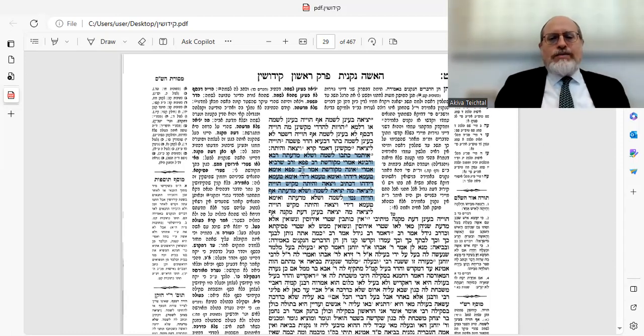Says Rav Pappa, please notice Rav Pappa is one of the opponents over here. I will tell you the reason of my opponents who say that she doesn't have to know, and I'll tell you my reason that I say that she does have to know. I know how to play both games, my opponent's mind and my mind. I'll tell you their reason why she doesn't have to know.